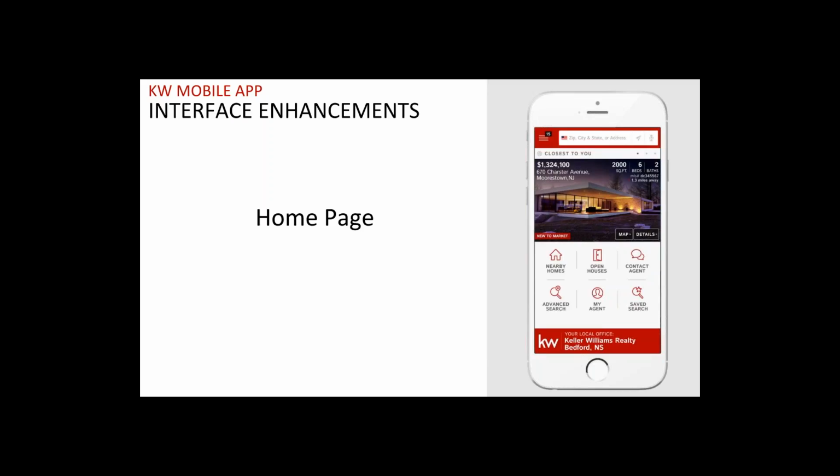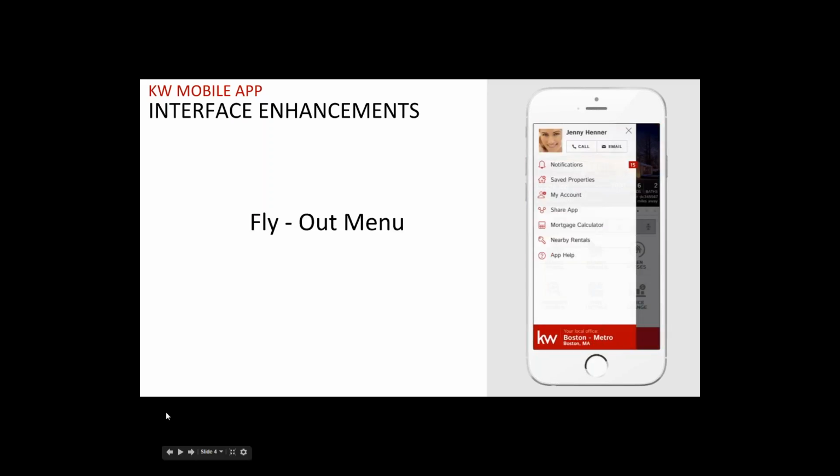The other change on the home page is at the very top. The search bar, it pops now, it stands out. And then with all those other icons that people didn't use as much, we put those in a secondary menu, and that's going to be called the flyout menu. That's going to be on the next slide. So in the flyout menu, think of it as a secondary menu, and this is where we put all the secondary icons that consumers don't use as much.